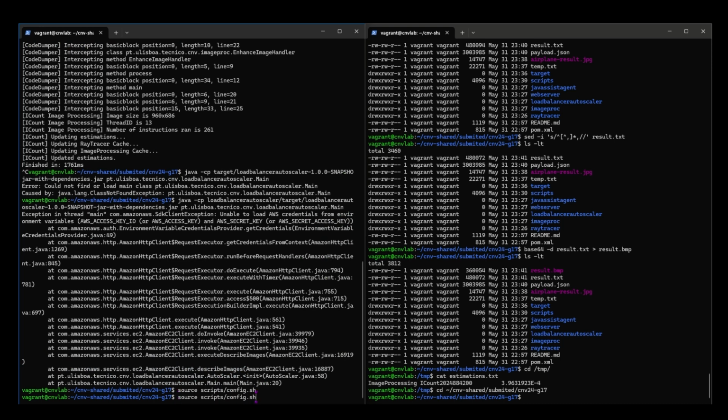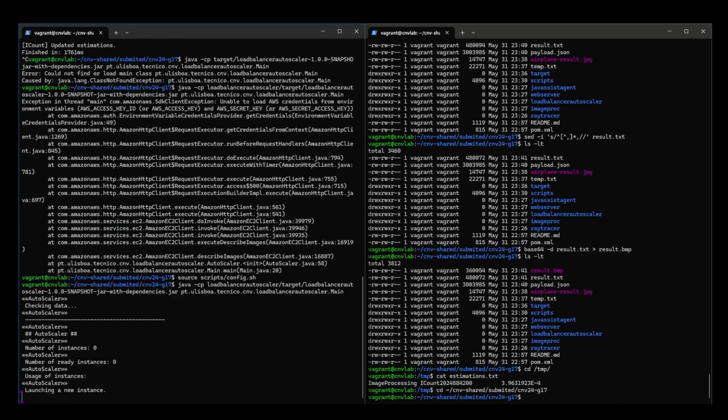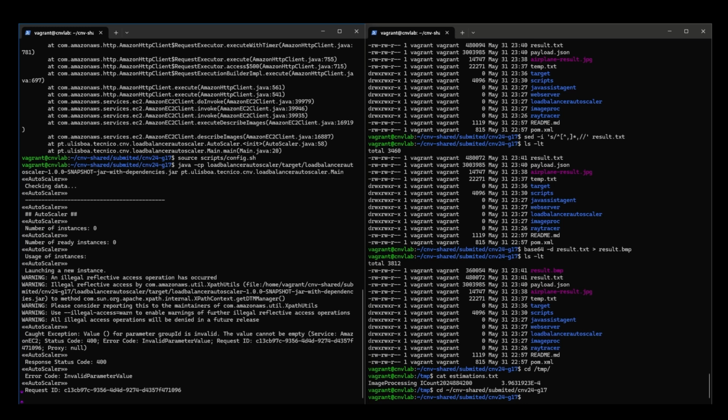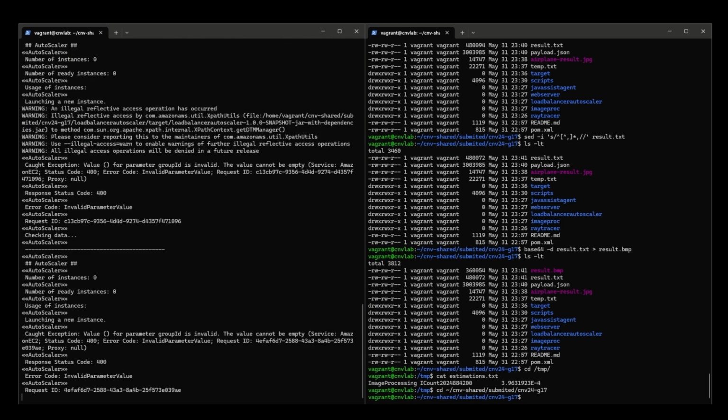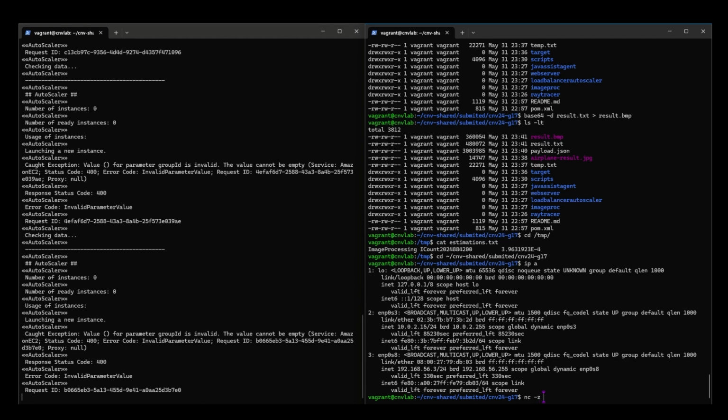Now, since we didn't implement the DynamoDB and we wanted only to have our project as functional as possible, we're gonna run the autoscaler locally, because once again we don't have the DynamoDB, we don't have the Lambda, and the other thing is, because we were finding some problems on AWS, we couldn't then use the scripts that we had created to launch instances and so on, even though those scripts are working.